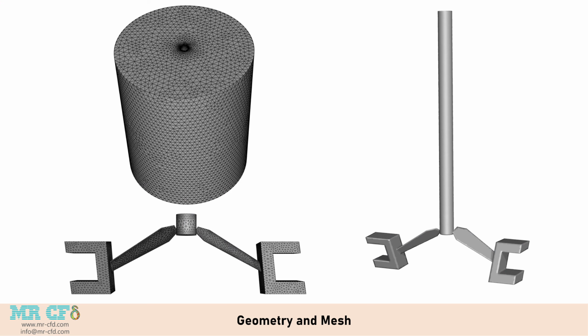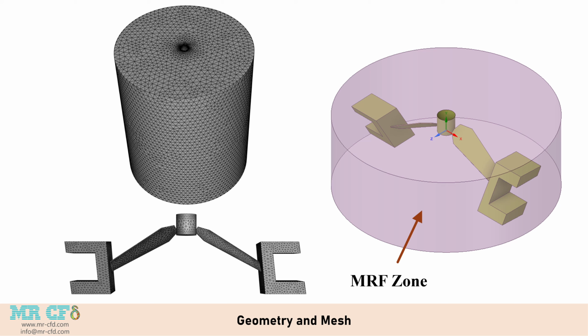The geometry of the present model is three-dimensional and has been designed using ANSYS SpaceClaim software. We do the meshing of the present model with ANSYS Meshing software. The mesh type is unstructured, and the element number is about 1,260,000. Around the shaft and impeller, a boundary layer mesh with 5 layers is applied so that Y+ does not get too high in these sensitive areas. Also, according to the figure, the impeller is located in a separate zone called the MRF zone, where the rotational motion of the impeller within this area will be defined later.